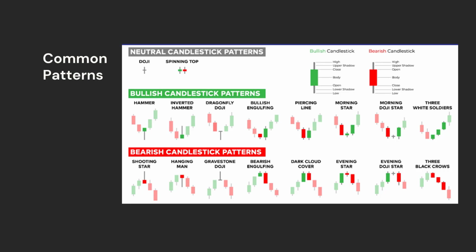So let's begin with the hammer pattern. You see here, it is called the hammer pattern, because it looks like a hammer. What happens here is, let's say the price opens at 100 rupees. The bears try to push the price lower, say to 95, but the bulls are in charge as soon as the price hits 95, and they completely take the price to 105. So the price opened at 100 and closed at 105. The market came lower, but the buyers got so aggressive that the price jumped higher again.